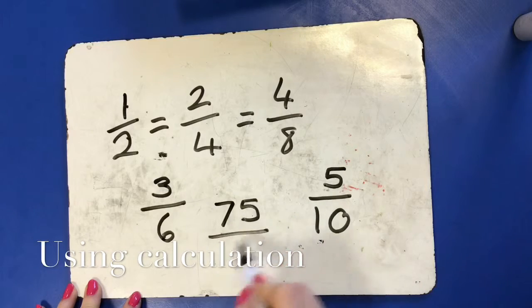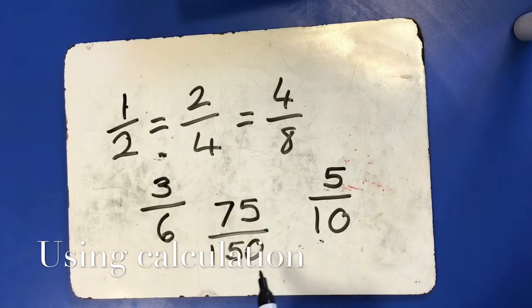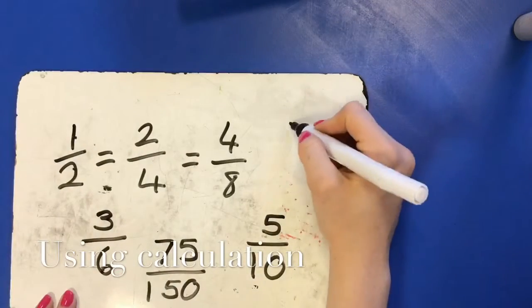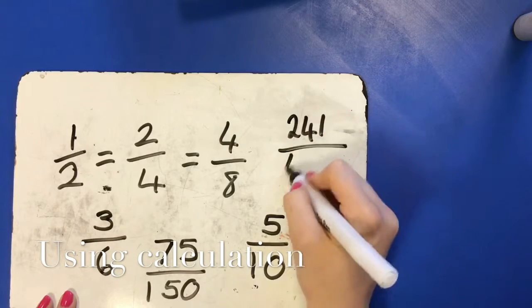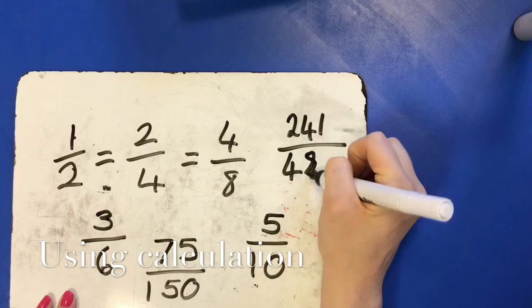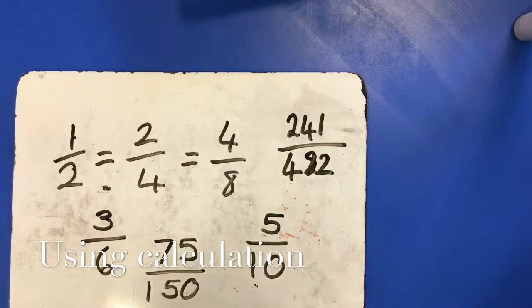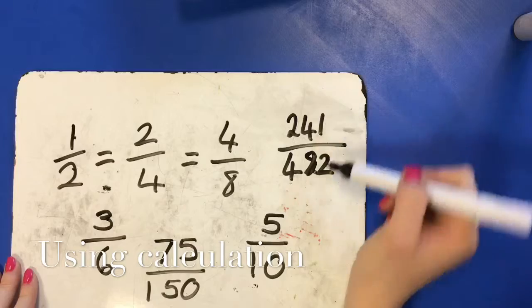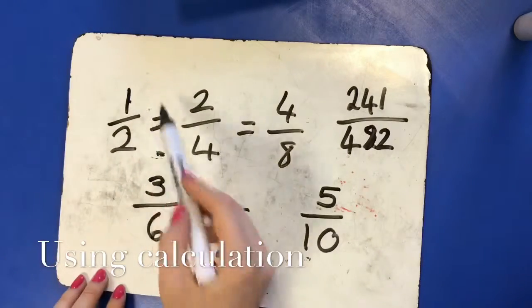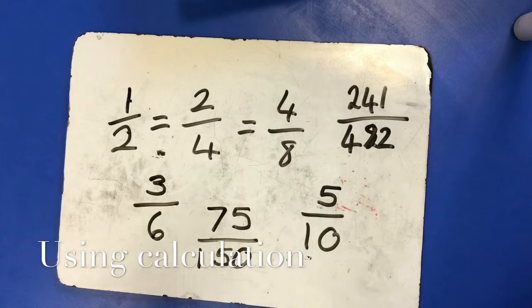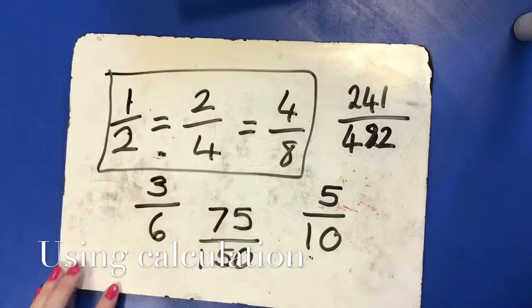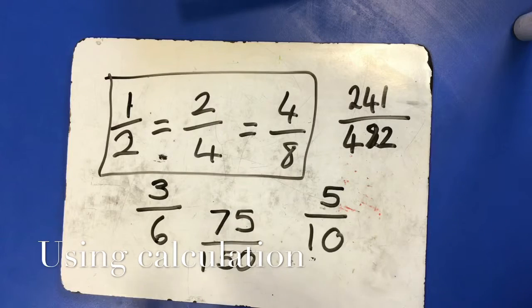I could say I know that 50 out of 100 is the same as 1/2. I could do it with absolutely any number. I could say that 241/482, if that's even a thing, I could say that that is the same as a half because I know that that is half of that. And so knowing how the numbers actually relate to each other is an important part. So it's great for children to be using their times tables to work out equivalent fractions, as long as they're really thinking it through and not just doing this, which is sort of randomly following a pattern. Because although that will get you a certain amount of the way, it might make you miss key things that you could find.